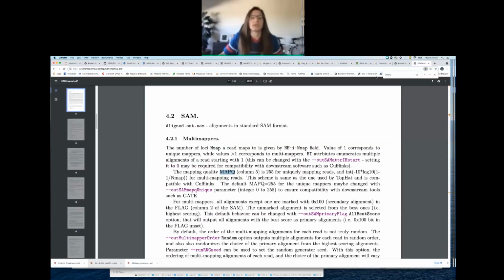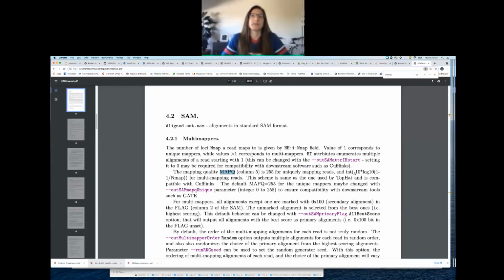You could do this for most aligners, but another thing I was finding yesterday is that a lot of the bioinformaticians were also upset because how the mapping quality score is calculated is not necessarily apparent in the documentation for all the tools. Luckily, STAR is fairly well documented, and they do tell us how they calculate their mapping quality score.